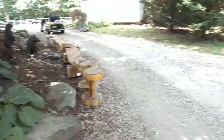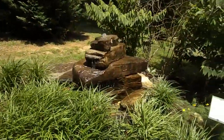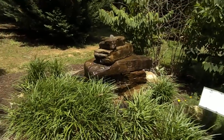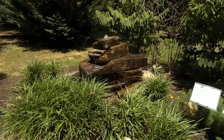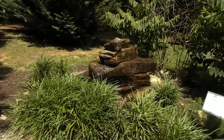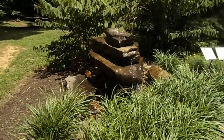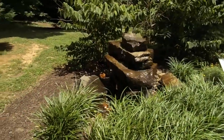Now I'll swing over here and we can look at our stacked rocks. This one's in the sun today so we're going to be going from shade to sun. You can see all that lariope grass there — it softens that, kind of hides the edge, makes it look more natural in the setting. Putting boulders around it helps to blend it into the landscape, and those are things that you want to do.